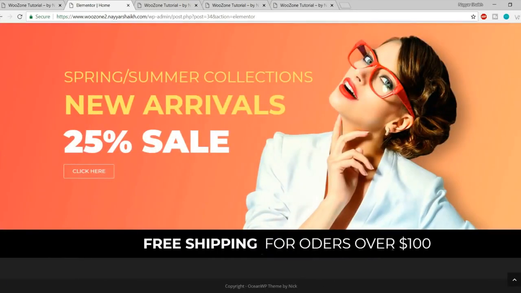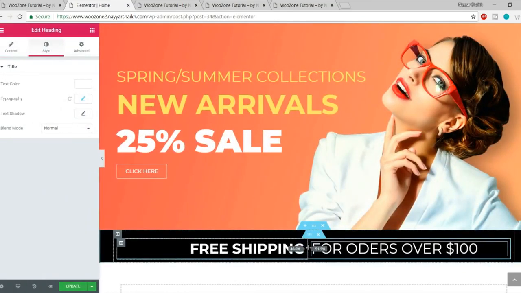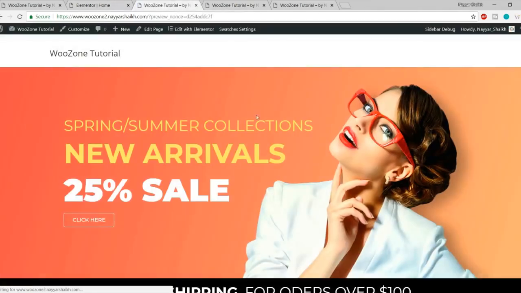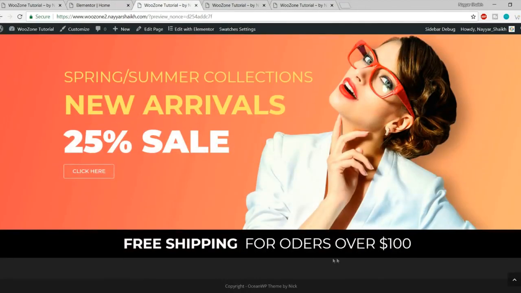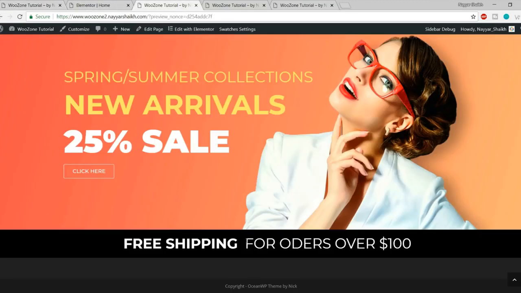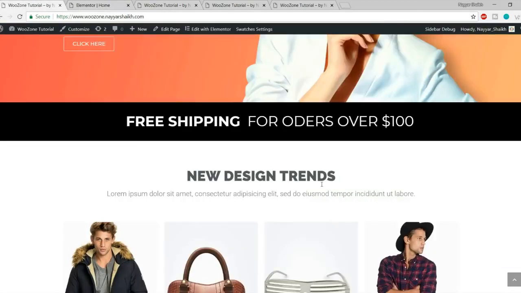Now let's drag this a little bit left side so that it looks perfectly center. Okay, so we can do it easily like this. Click on update. Now this page will automatically load. Now as you can see, everything is looking so good. Okay, if you see over here, we have some space at top and bottom, so you can add those space as well. Okay, so let's see what we have next.